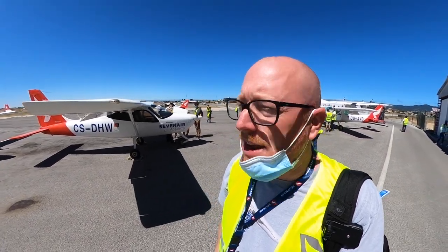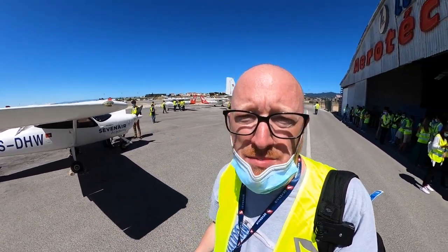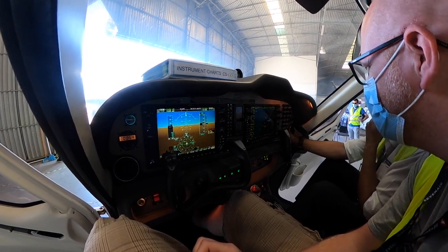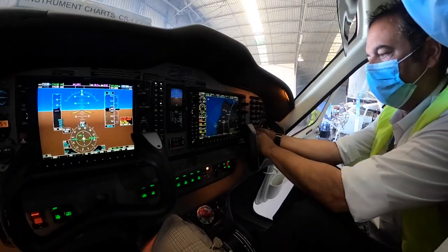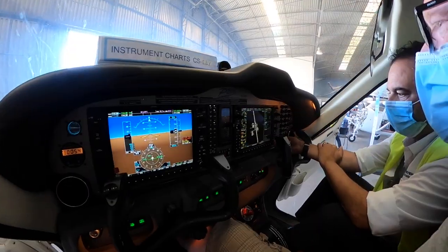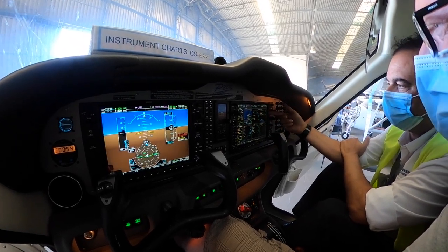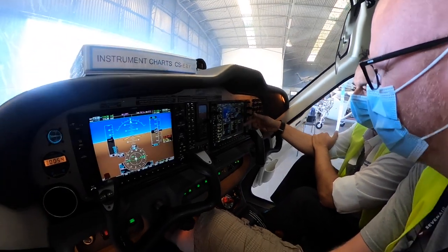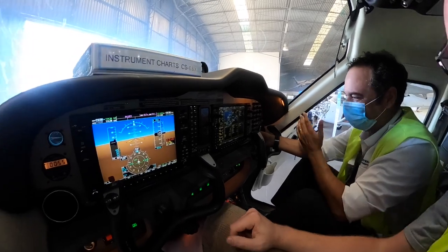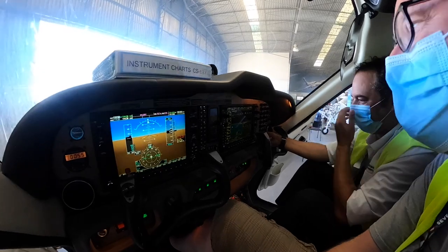The Seven Air Academy here in Cascais has a fleet of many different aircraft, predominantly Tecnam aircraft. The Technams are equipped with a full-glass cockpit, just like in a commercial airliner. This one has the FMS here, with the map and sub-menus - you have a thousand sub-menus. There's auxiliary info like departure time, calibrated and indicated pressure, and total air temperature. Everything else is here too. Wow, that is incredible - it's a four-seater, single-engine aircraft. It's awesome.